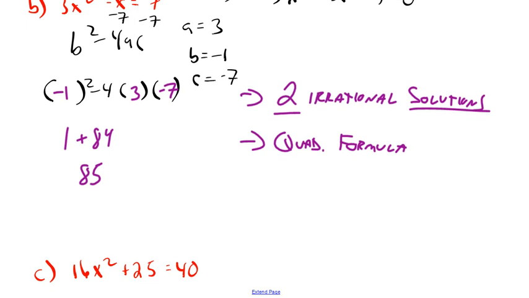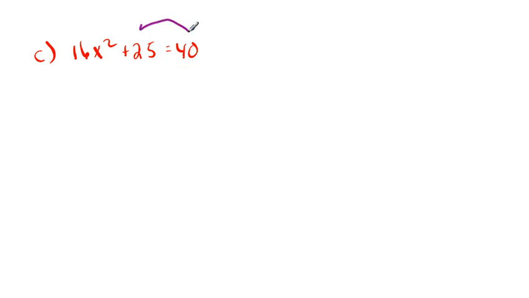Okay, and let's do one more example here. Example C. Oh, and go back a little bit. Okay, so let's first write this in standard form. So I'm going to move this 40 over here. So subtract 40, subtract 40. So we get 16x squared plus, wait a minute, I think I'm missing an x here. Let me just look at my little example that it was supposed to be. And, oh yeah, that's supposed to be a 40x. So this is supposed to be a 40x here.